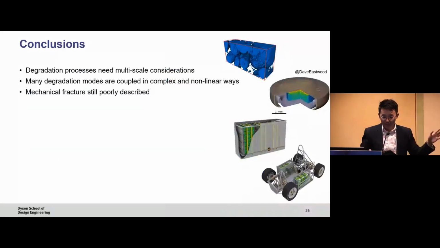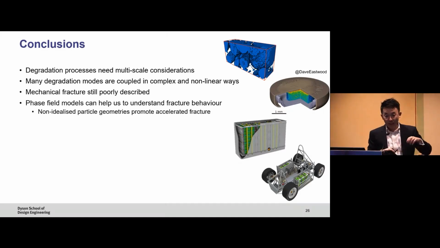But anyway, last talk of the day, so let's conclude it. What we've seen is that degradation processes exist across multiple length scales. I've shown you some of the work that we do with phase field modeling of cracking, but also continuum level modeling of fracture coupled with SEI layer growth. I think chemomechanics is a really interesting area that people could be doing more work on. I looked at idealized spherical geometries and also some non-ideal geometries, but we still haven't got a good description of how things like grain boundaries influence cracking and fracture behavior.